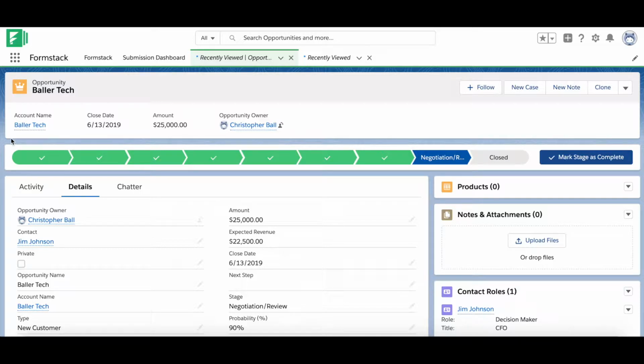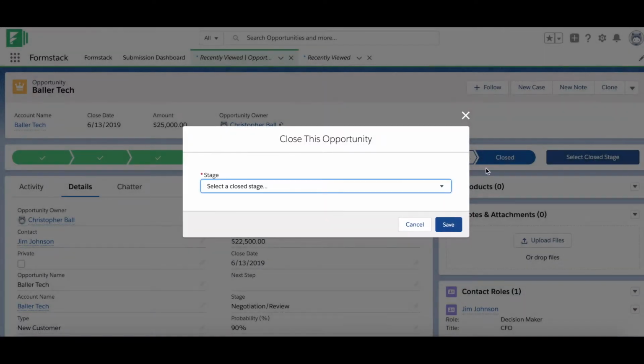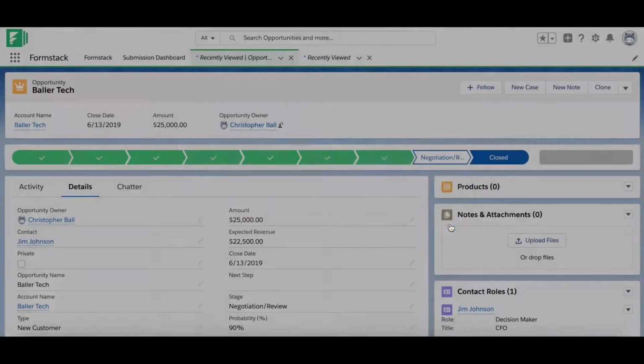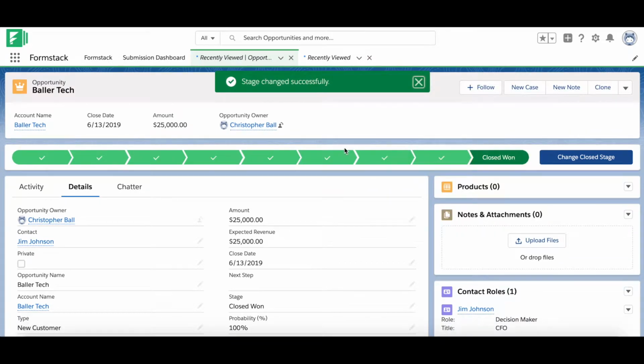So I have an opportunity pulled up here on an account, BallerTech. When I go to closed and I choose closed won, what should happen when I click save here is it should automatically generate an email that I've created through a template, and then it will have the form link embedded on there. And I also have it so that it's pre-filled. So there will be the customer's name in the email, as well as on the form it'll have all their information, which I find a little bit more personal and really gives that wow factor for your customer.